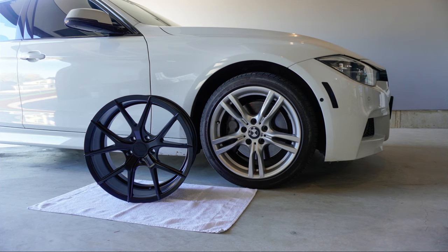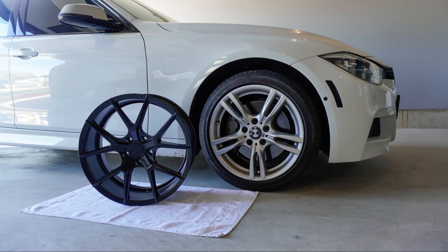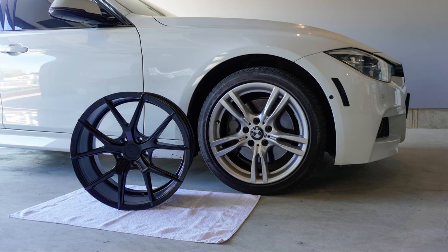I'm going to start by talking about the looks, because that's the main reason I spent just over two thousand dollars switching from 18-inch to 19-inch wheels. Unless you're really into the stock BMW look, I think you'll agree the Verde Access wheels look better than the OEM 400m wheels. But then why didn't I just get the 18-inch version? I think a larger-diameter wheel with low-profile tires just looks better on the F30.